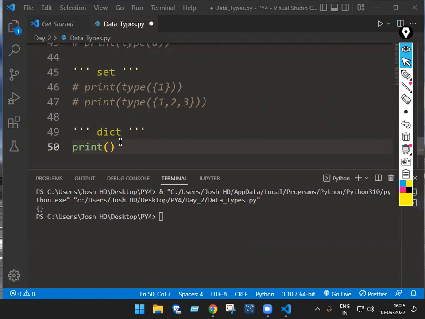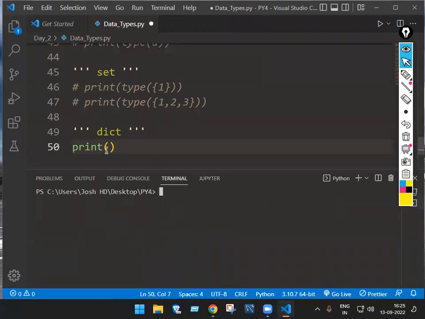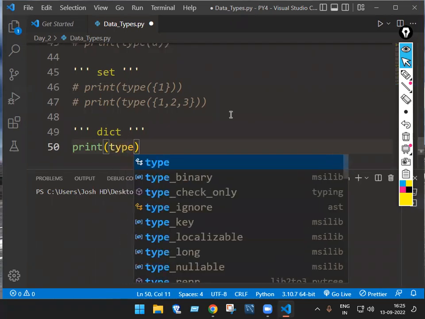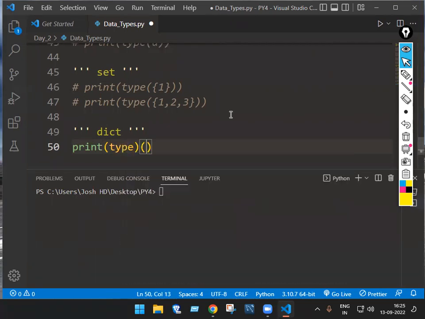So let us see one example. Okay, first make a note, then we can check. Okay, now stop writing, just see the screen now. So print type, my brackets are there. First of all, brackets, close the bracket.